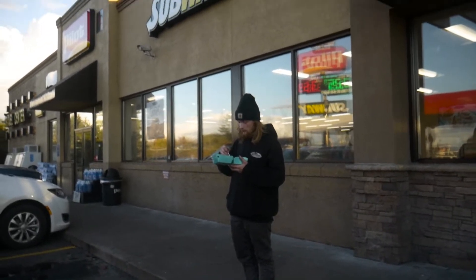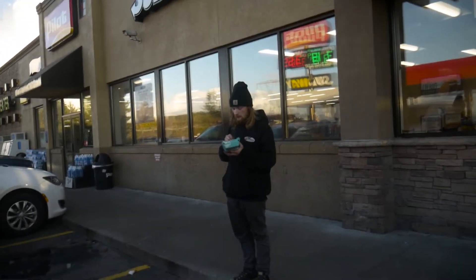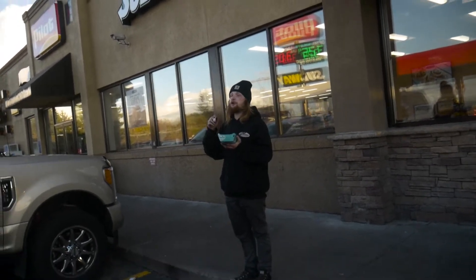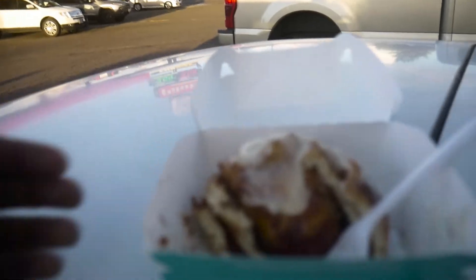So we're driving like 40 minutes just to go pick up spacers because this guy wants to fit his wheels on his 240 that isn't even running yet. Those wheels are going to look so good. Well, you better get the 240 running this week. Improbably. The motor's already pretty much assembled. You got to get your clutch this week. Tomorrow. We're here now waiting for Reed's spacers. But it's cool — he got me some bomb. I should probably get gas here in a minute too. You getting your spacers, bud? We're home now.